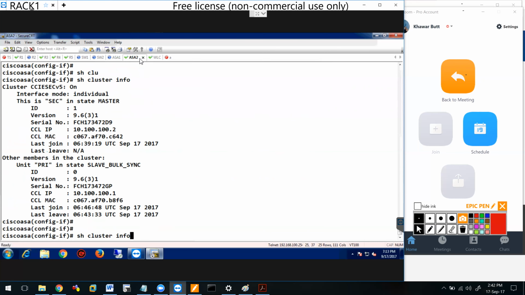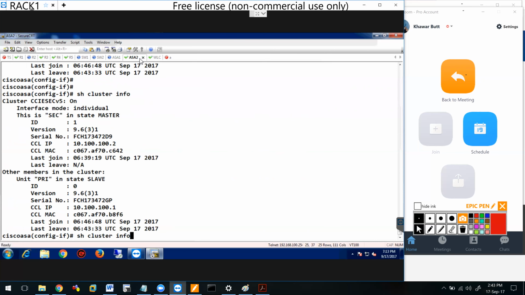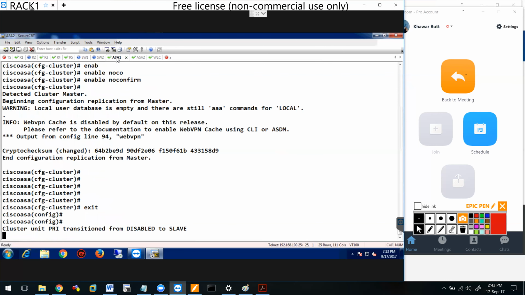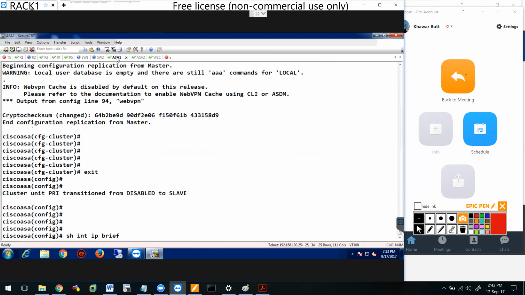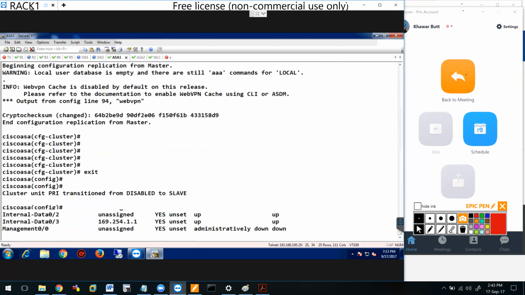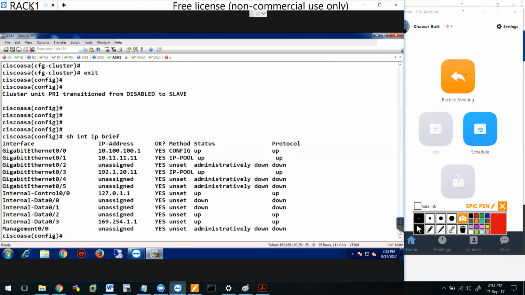So eventually, it'll become the slave. Good. All right, now the IP addresses are there. So if I go to ASA1, interface IP brief, you will notice that I have been assigned an IP address, which is .11 and .11.